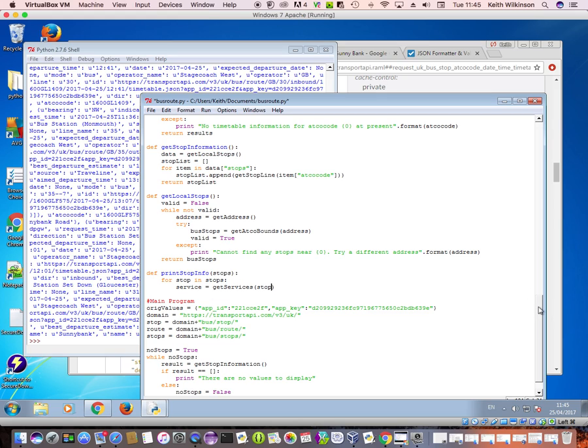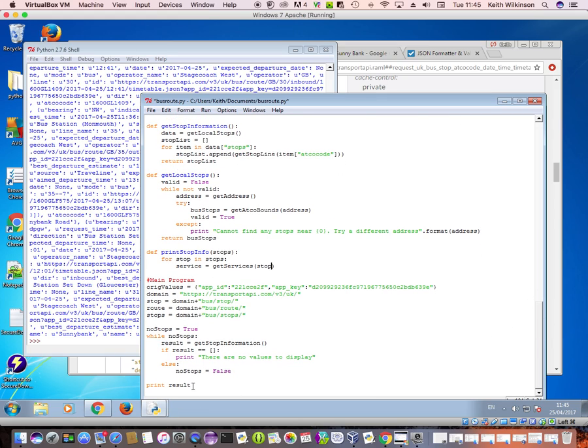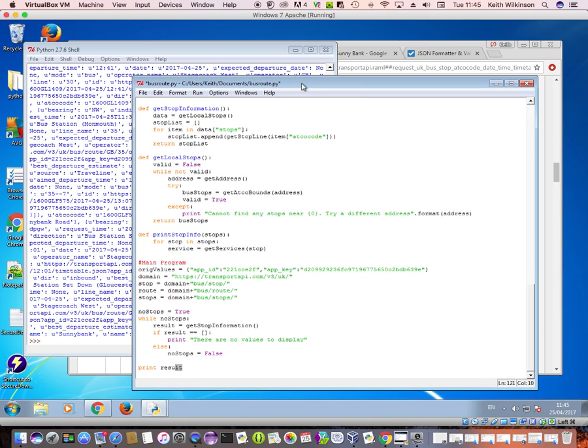We're going to manage our printing down here. We're going to give the user options on what they pick out. So now we've got a method. We need to create this get the services for each stop from there. So let's save that.